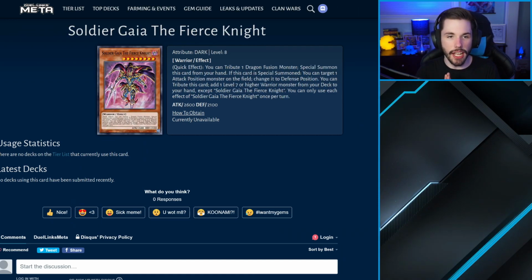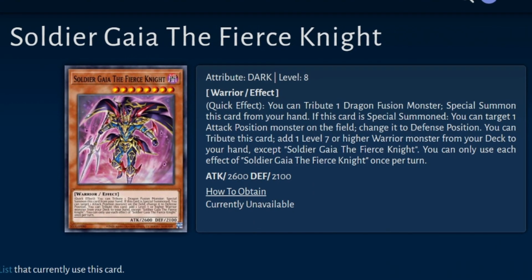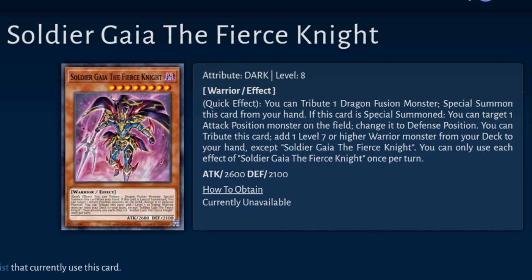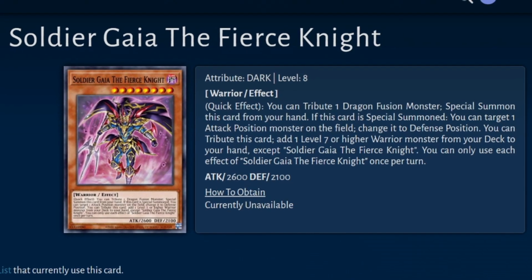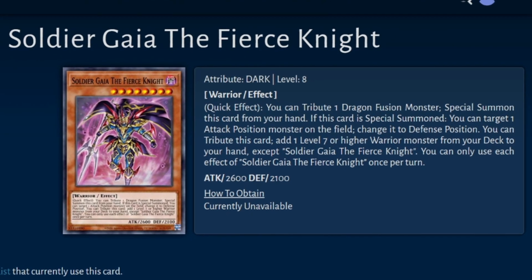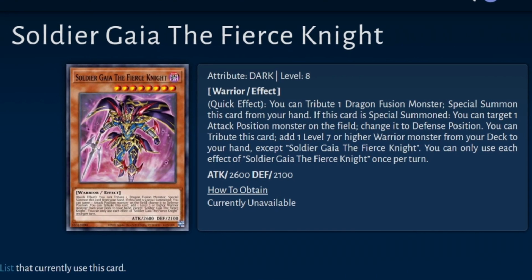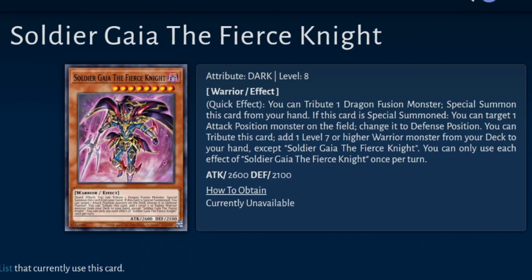Next up, we're going to take a look at Soldier Gaia the Fierce Knight. This card is a dark level 8 warrior effect monster. Quick effect, you can tribute one dragon fusion monster, special summon this card from your hand. If this card is special summoned, you can target one attack position monster on the field, change it to defense position. You can tribute this card, add one level 7 or higher warrior monster from your deck to your hand, except Soldier Gaia the Fierce Knight. You can use each effect of Soldier Gaia the Fierce Knight once per turn.